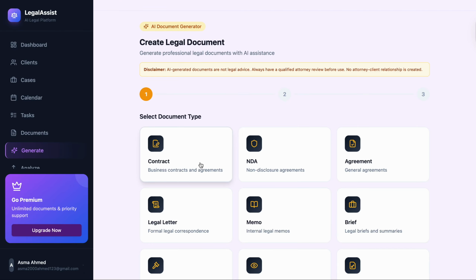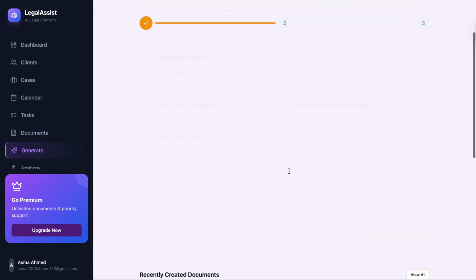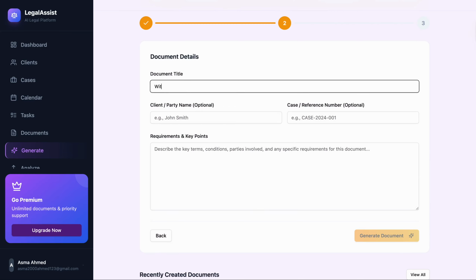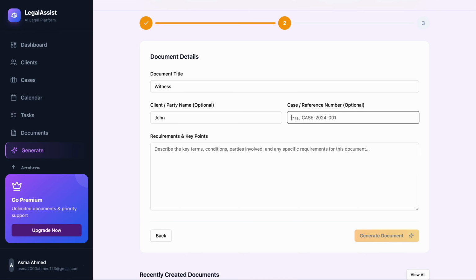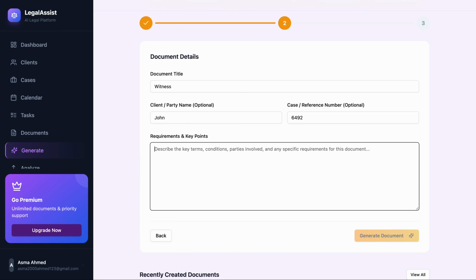Furthermore, this is a really good tool where you can create a document. So for example, if you want to create a sample witness statement, you could just do that. So witness to robbery at store.